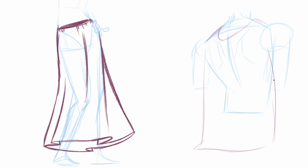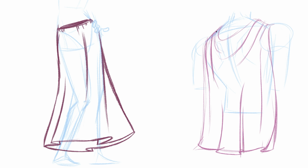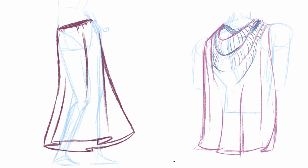So when does the ring thing not apply? Well, one is the most basic drop fold. This is gravity unchallenged. Think of a skirt or think of a cape. Clothes just fall. Nothing is stopping gravity from doing its job. But in the cape example, there is a diaper fold, which you can see as a ring wrapping around the body. But the ring that you draw is unfinished. Half of it is invisible.